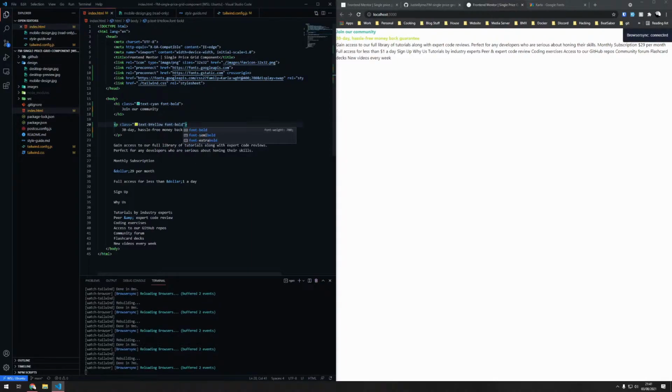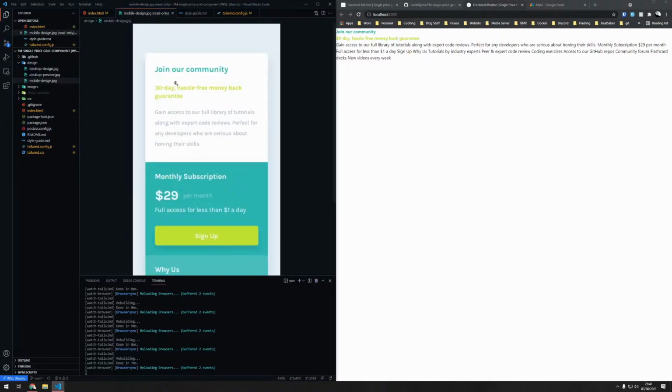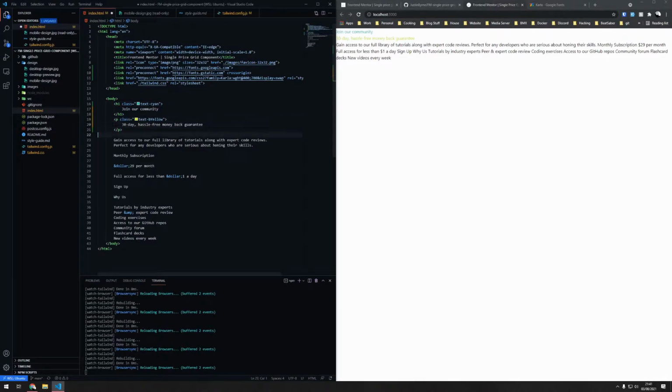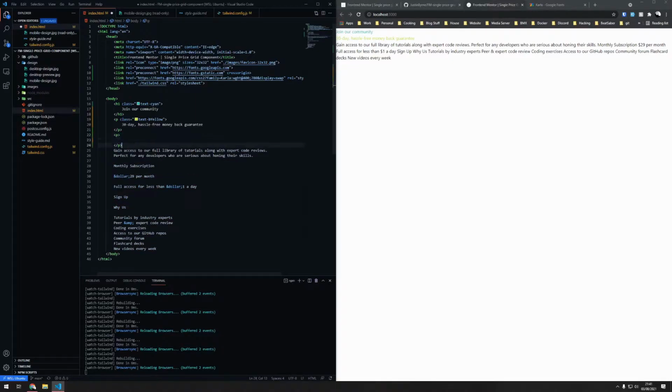Okay. Perfect. We'll change sizes and stuff in a bit. That might not be in bold. They look like they might not be in bold actually. So let's just take them out of bold first. We'll come back to bold in a minute. Let's just get these paragraphs sorted first.